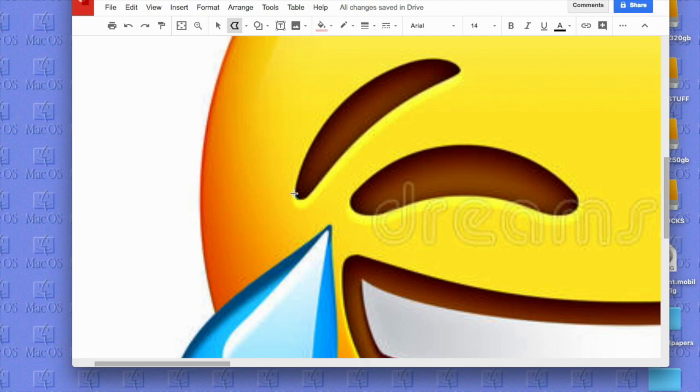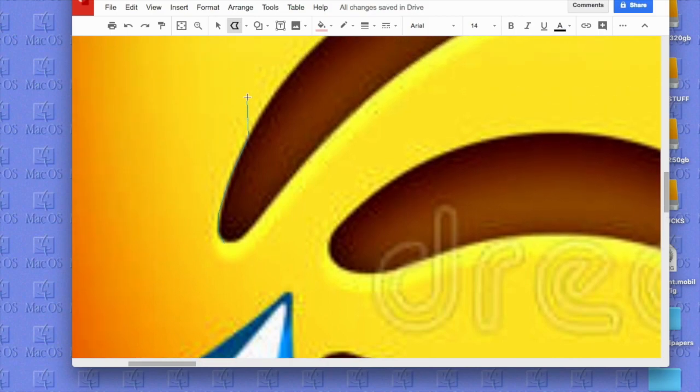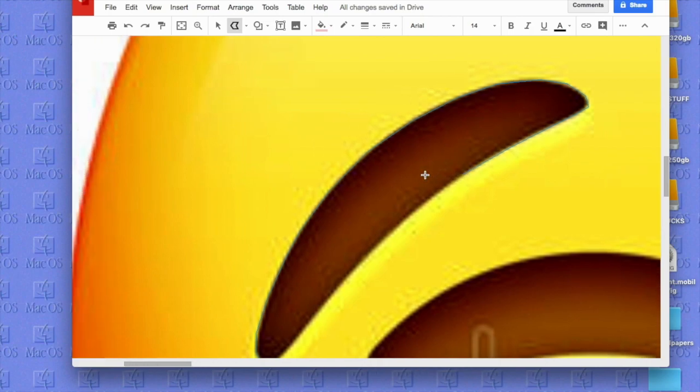going around this shape, and actually I'm going to zoom in just a little bit more. Going around the shape. Now, the more times you click, the more anchor points that you add to this shape, the more you can make it look round. If you don't use very many anchor points, you're going to see lots of corners in your shape. And since this shape that I'm drawing here doesn't really have too many corners, I want to try to click the mouse as many times as I can.